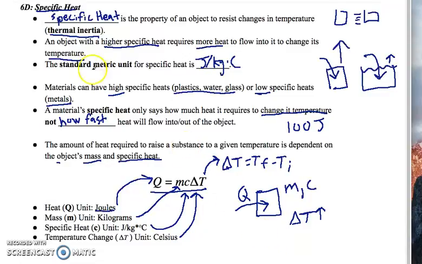So that's really all the stuff. Just to quickly summarize, specific heat is a new idea. It's like thermal inertia. It has kind of a strange standard unit. Materials are going to have different specific heats. Specific heat really doesn't say how fast something's going to heat up, only what its change in temperature is going to be ultimately, given a fair bit of time. And we got the heat equation that's going to let us analyze heat more mathematically.